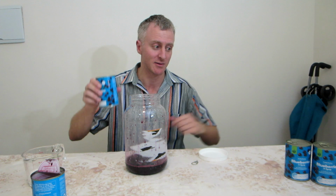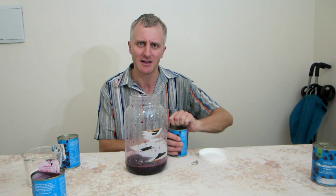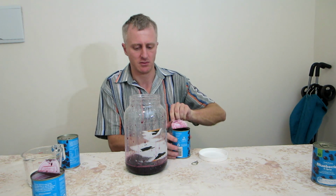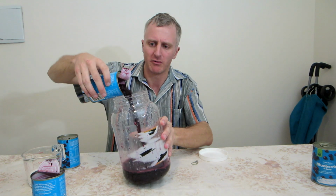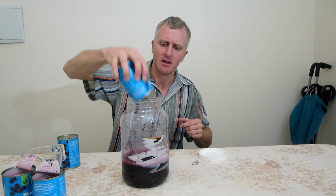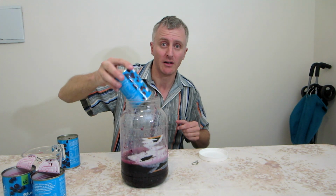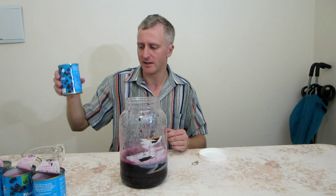This one's gonna need some sort of other tool, like a knife to open. My goodness, is there anything that they can? If you're noticing that these blueberries are awfully red, beagles love blueberries. So there's four tins of blueberries. The ingredients in these blueberries is 50% blueberries and water and sugar. And they gave me a percentage on the blueberries and not on anything else. I'll add that in a second.